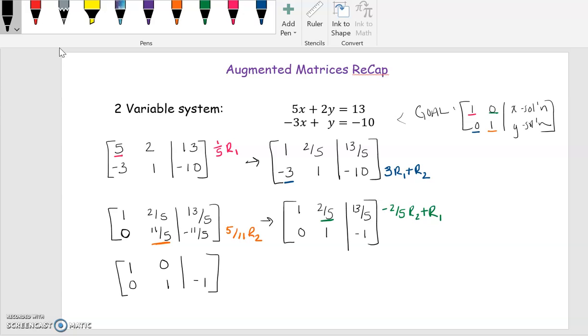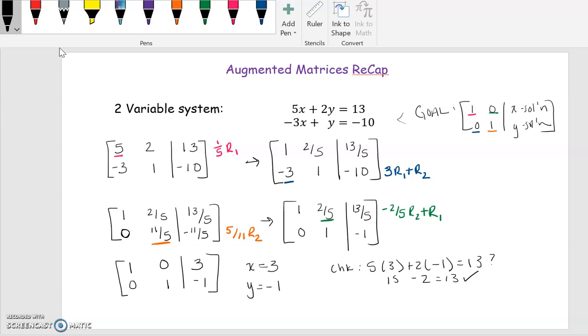Okay, again, so we went from 2/5 to 0. All right, now in the last one, if I take -1 times -2/5, I get +2/5. +2/5 plus 13/5 will give me 15/5, which when I simplify will give me an answer of 3. So this is telling you that x is equal to 3 and y is equal to -1. So let's just double check our work and make sure that we're correct. So here's my check. If I take 5 times 3 plus 2 times -1, do I get 13? So 15 minus 2 is 13, so that one checks.